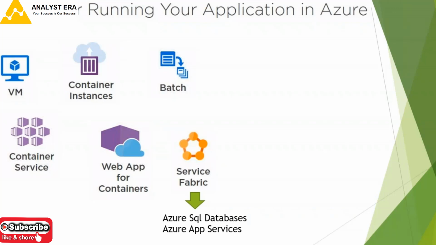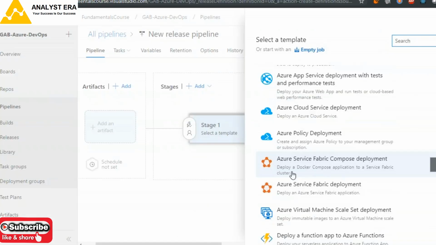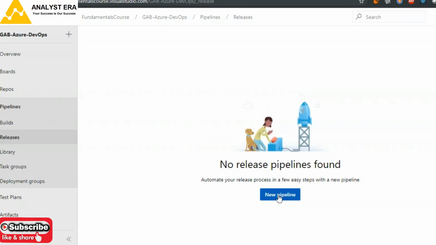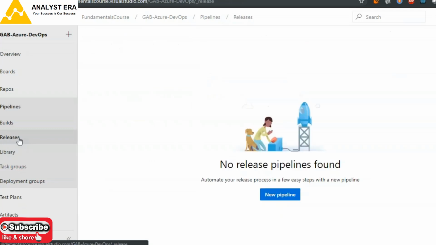And we're looking at this kind of deployment as well. If you just go to your Azure Service Fabric, it's one of the places where you can deploy. You see the 5 nodes. When you're building your pipeline and you say new pipeline, it will ask, where do you want to deploy the code? That is the question. This is how you want to package the code. That is your build.